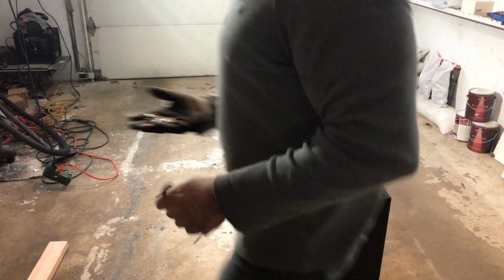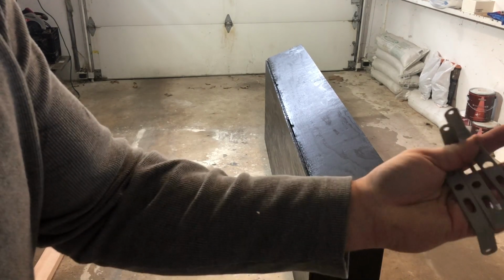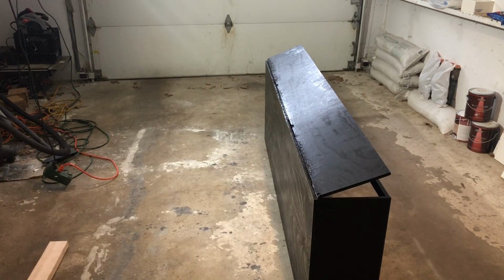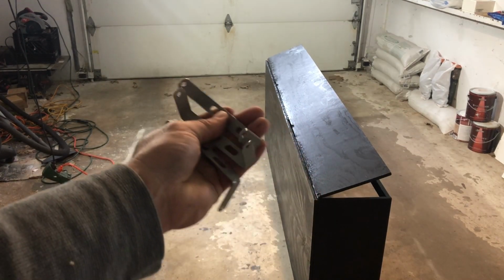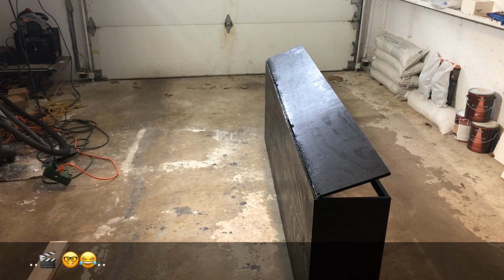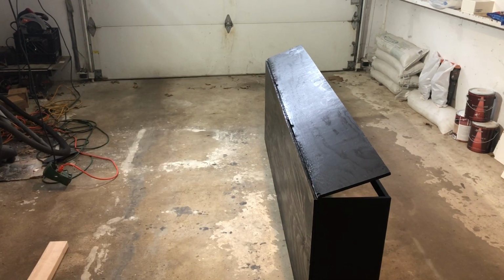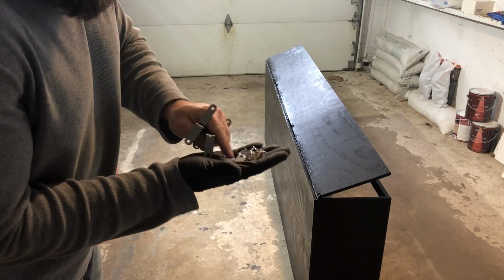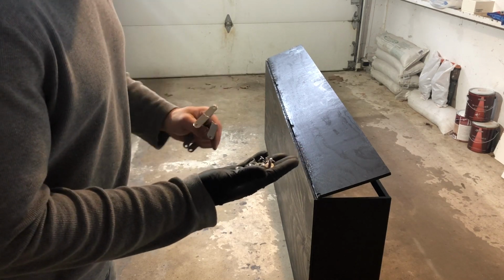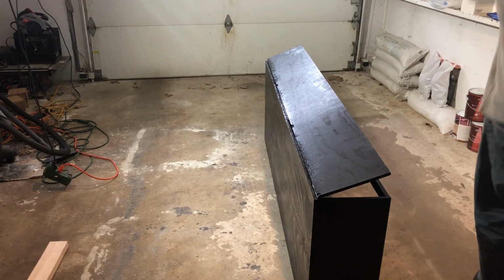Hey, so remember the brackets from the lights that I trimmed, made new holes, fabricated all nicely? Whoa, there we go. I'm always off center. So remember those brackets that I trimmed for the lights? I trimmed down the inch or so I cut off. This is what I end up with, these little snippets with already holes made in them. Well, what I'm gonna do is attach these now as my clips so the canopy stays put, and I also designate some screws to attach these brackets for the lights.